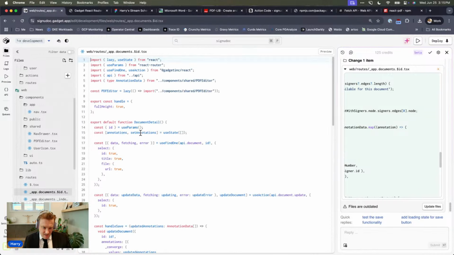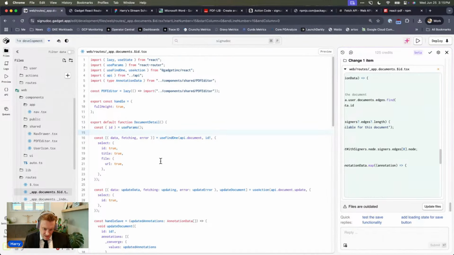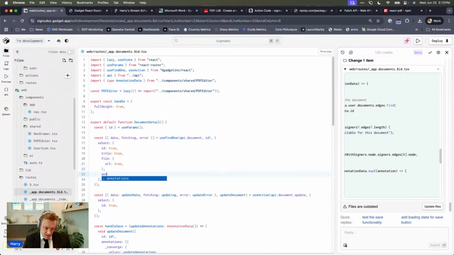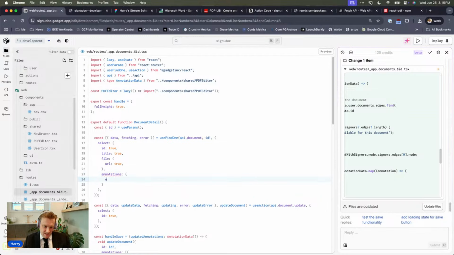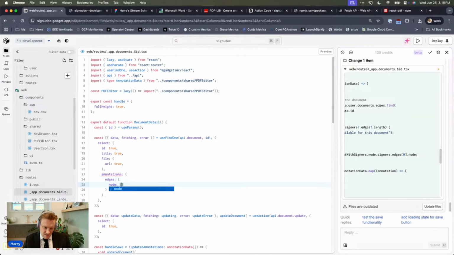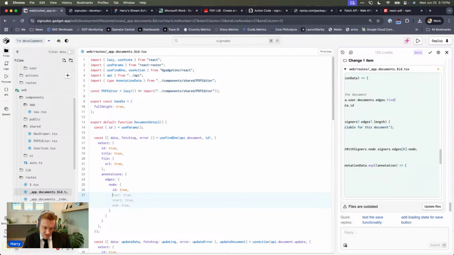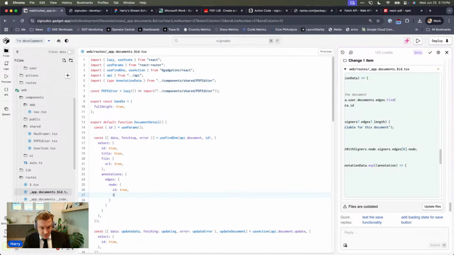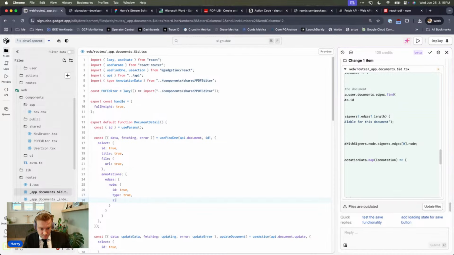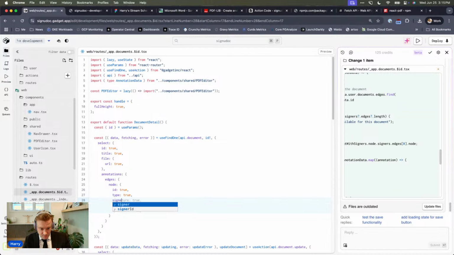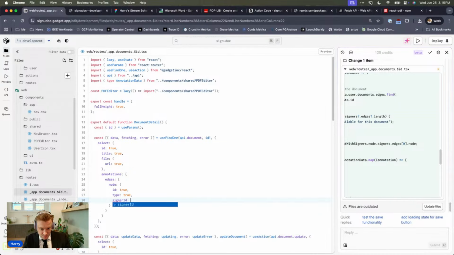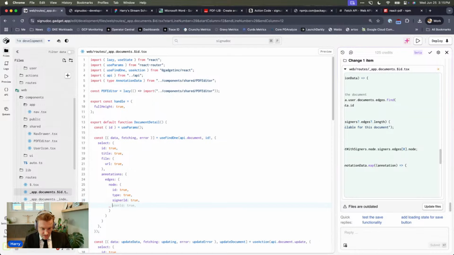Actually, yeah, I think this is leftover document annotations. Right. Type. We need the signer. We need the text content.